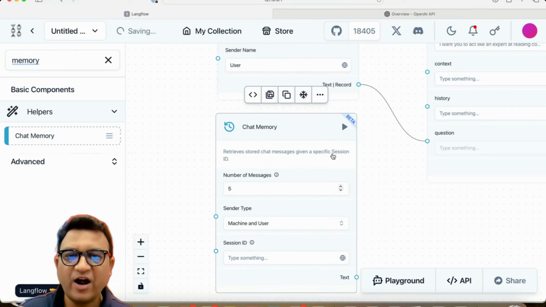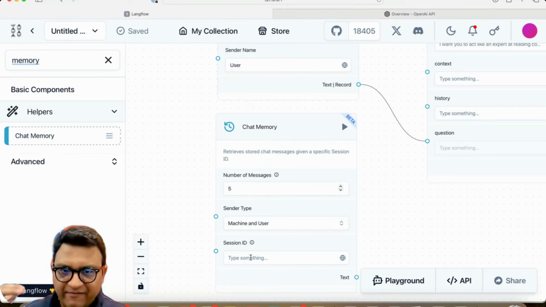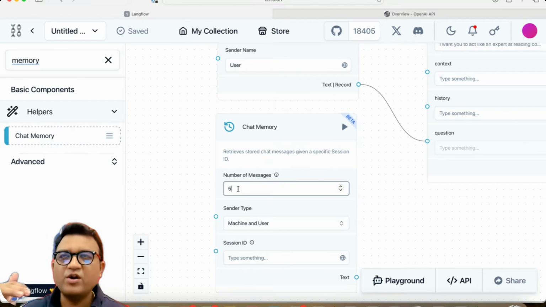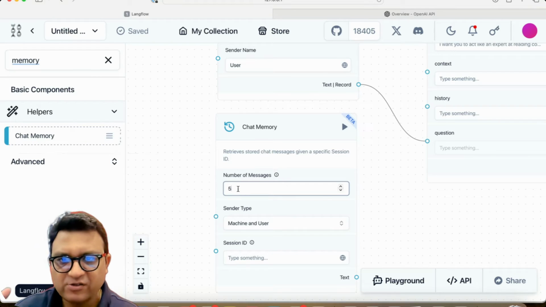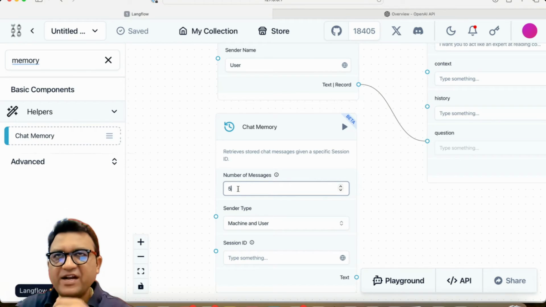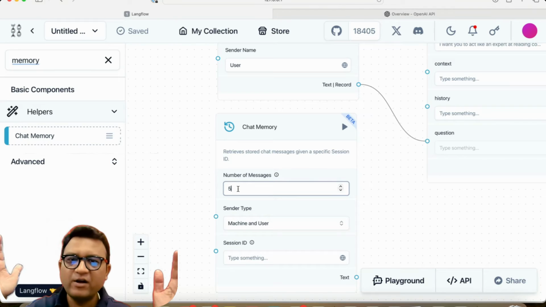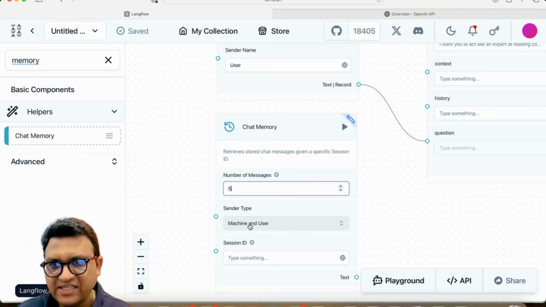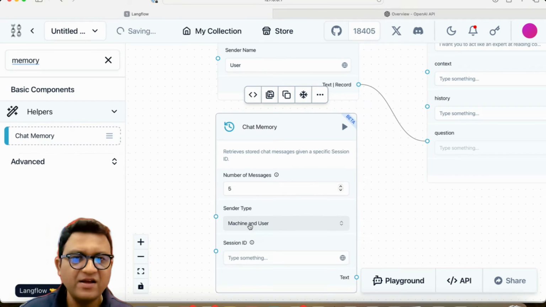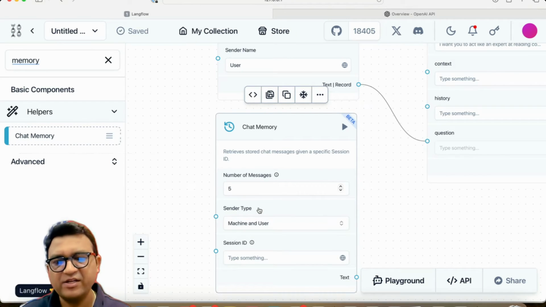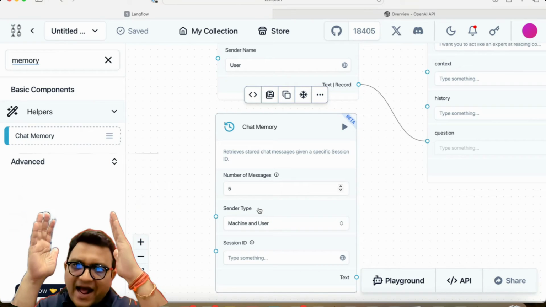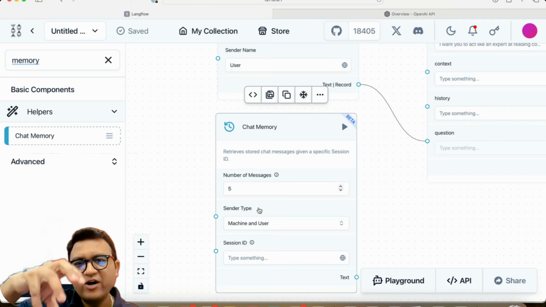This is the simplified part of it; we covered several ways of adding memory in that video. But this is like, hey, how many messages do you want to keep sending back as part of the prompt? I'll stick with the default. So we need to send back 5 messages. Every time, this is like a rolling window; the 5 latest messages are going to get sent. You want to select just the machine and the user, or only the machine. I'll let it be the machine and the user, so that when the AI is looking at the entire thing, it has enough information about what we were talking about.